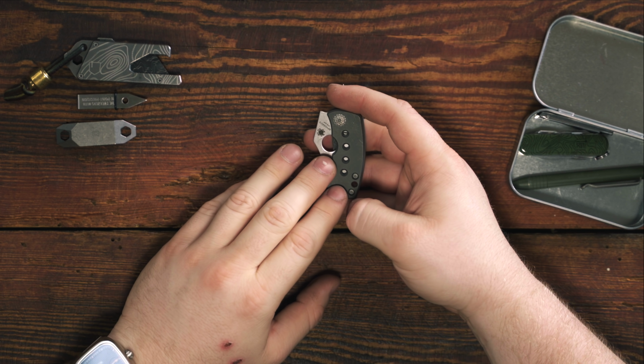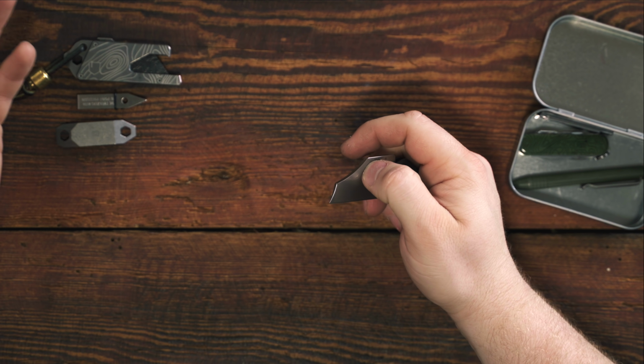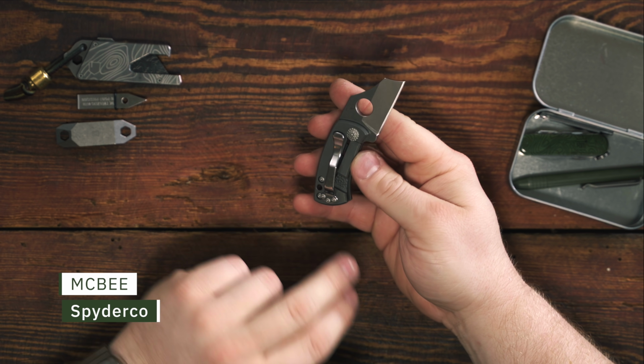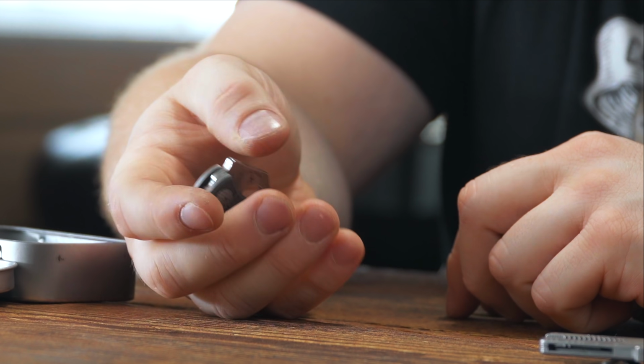Like, you could get a classic SD and you're getting about the same functionality. For a primary knife, I just prefer something locking. I carry slip joints all the time, but there are just certain things I wouldn't do with a slip joint that I would do with a frame lock or a liner lock or a back lock. And that's why I picked this over the Elko this time. This is a titanium frame lock, very, very small fifth pocket carry knife.